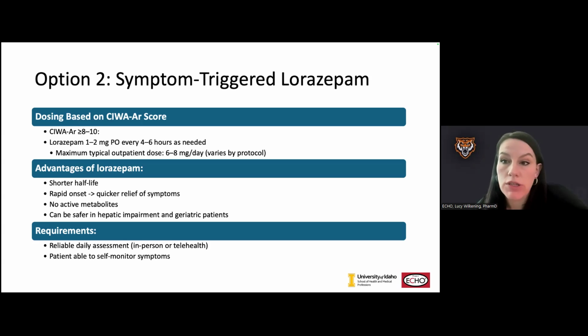But I have seen this on occasion, for example, in elderly patients where you're worried about accumulation with long-acting drugs like Librium. And the other thing that can be consequential here is that there are no active metabolites with lorazepam. Again, that's consequential when you think about drug accumulation. So that could be useful for somebody who has chronic liver disease from alcohol use or for whatever reason. So there can be some clinical scenarios where you see this utilized, but I would not say this is the preponderance of cases on an outpatient basis. Most of the time, what you're going to see is option number one that I have already showed you.